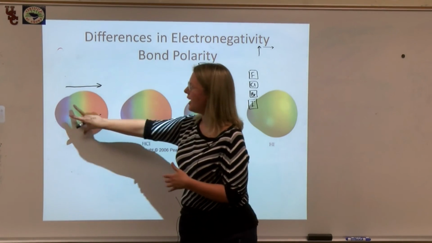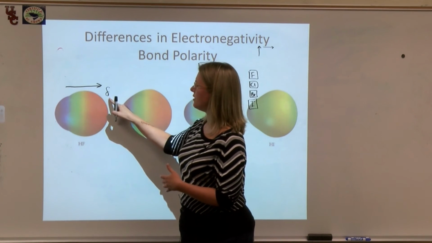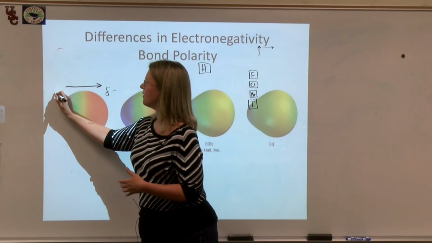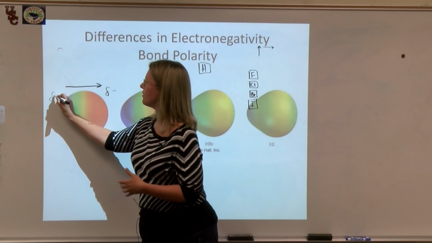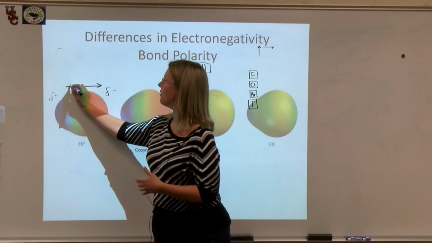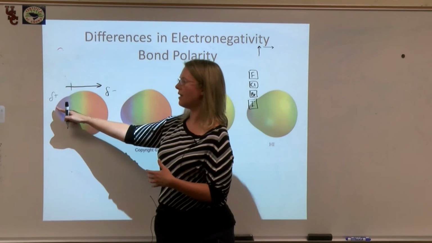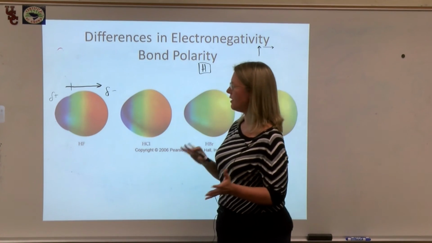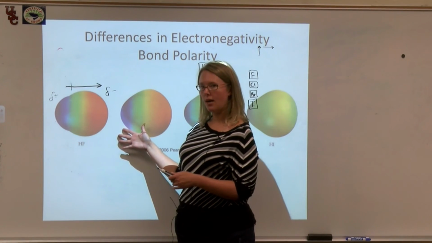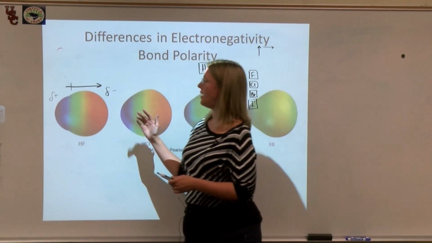Because most of the electron cloud is over here, what you get is a partially, and that's what partially means, negative charge. Okay? And since the electrons are not as much over here, you get a partially positive charge. And you can show that with these symbols, or you can show it with an arrow like this. And you put a little line here to indicate positive, and then the arrow shows you the direction of the electron pull. Because this happens, you actually get a polar bond, and in this case, a polar molecule, because you have two different sides, a positive and a negative.